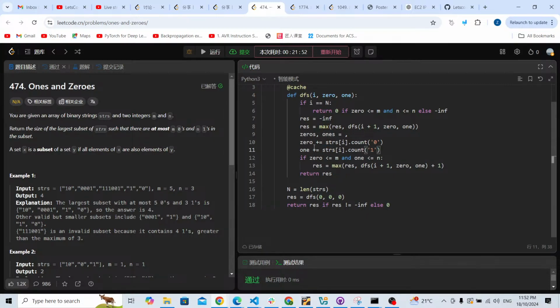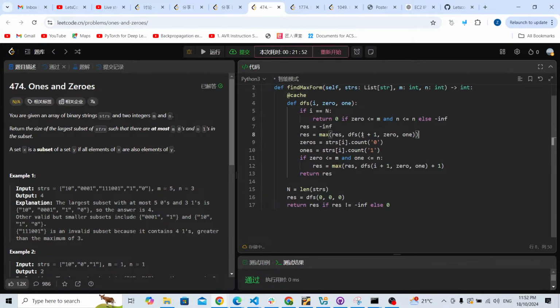Or we can directly use this ones to count how many ones. Let me optimize a little bit. This zeros is used to check how many zeros, so this is okay. And inside, we're going to put the zeros plus this zeros, and for the ones, it's going to plus this ones. Now I want to put it in one line.